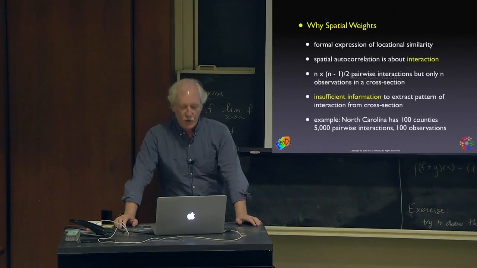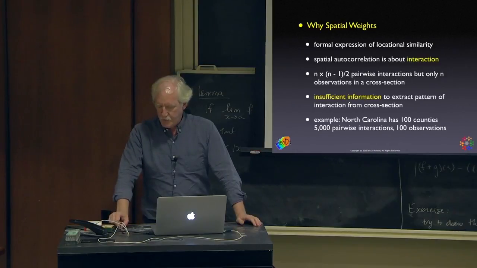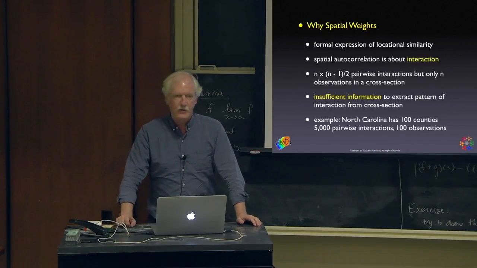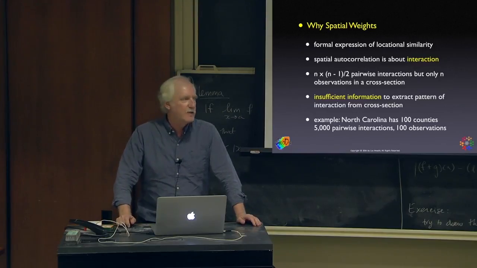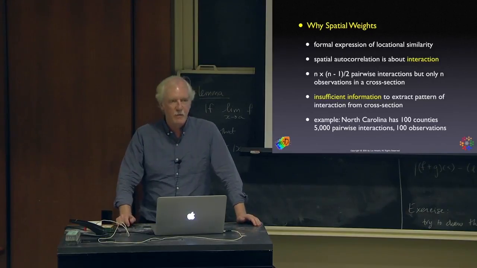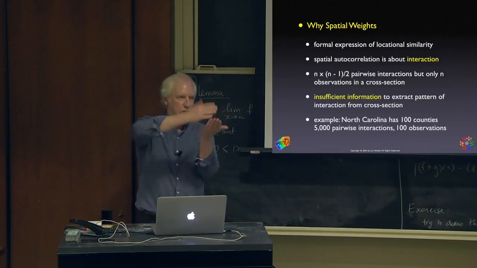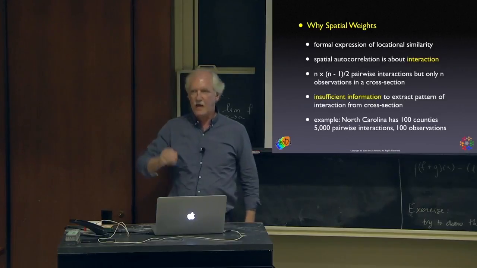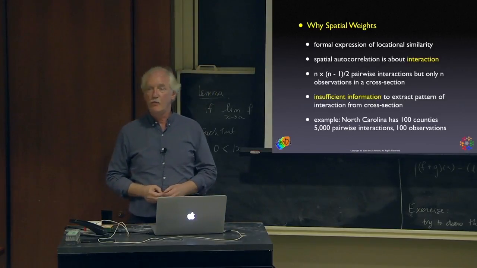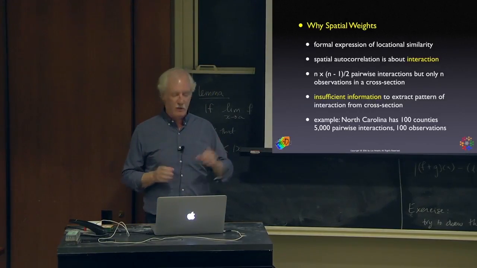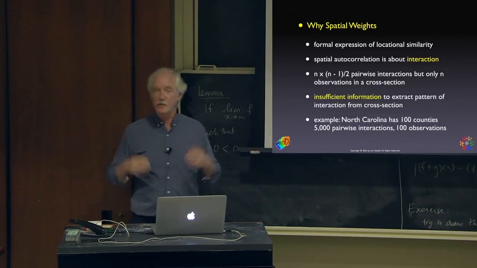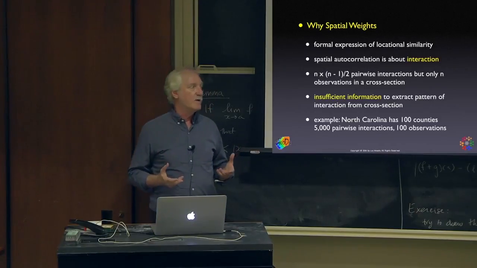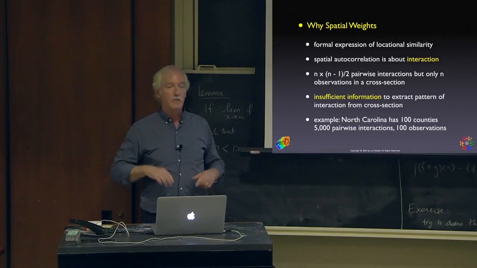Why? As I already alluded to, this is a problem that doesn't have a solution. So we're trying to model, strictly speaking, not n squared, but n times n minus 1 over 2, because you know it's symmetric. The diagonal is going to be 0. There's no self-similarity. I'll get to that in a few minutes. But spatial autocorrelation is about interaction. Spatial dependence is about interaction. If there's no interaction, there's no point.